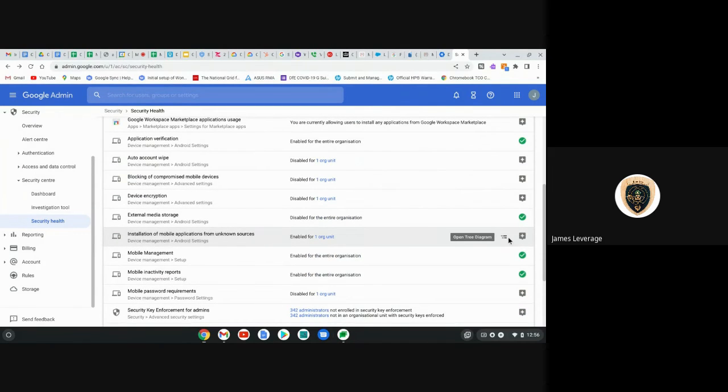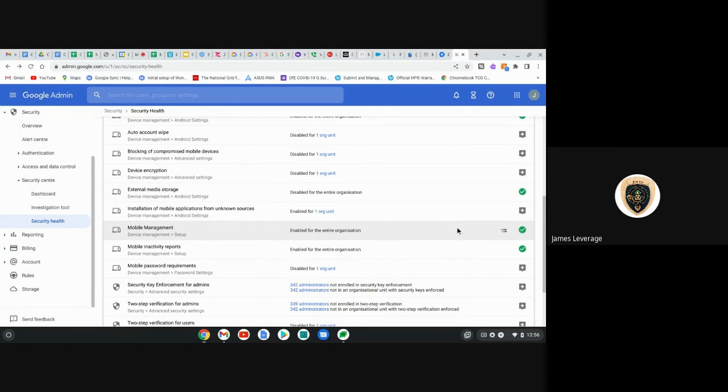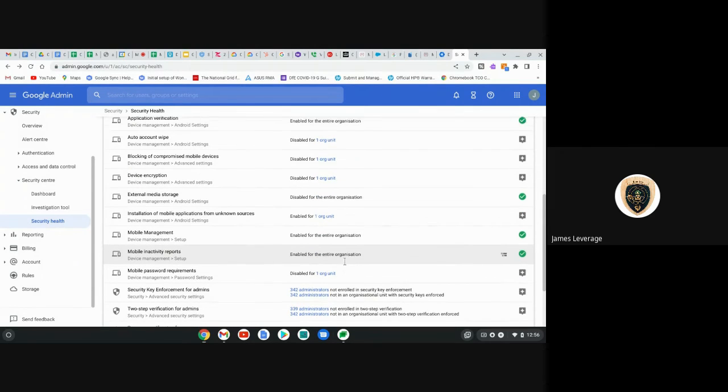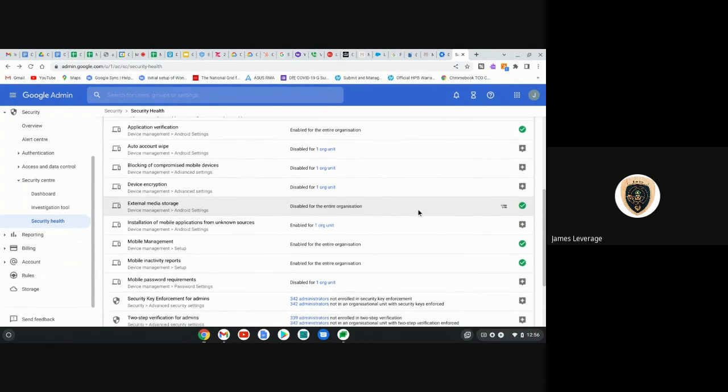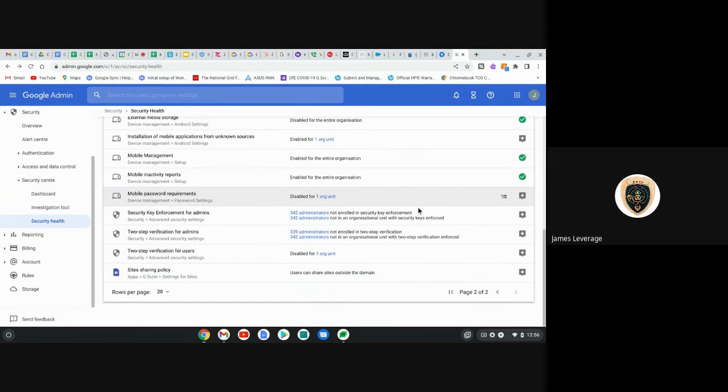But it will also look at your settings for your devices. So your device management, your Android settings, your mobile device management, and it will see whether it's enabled or disabled, and it will give you recommendations to prevent data leaks. But very importantly, it is looking at your two-step verification or your authentication for particularly your administrators. Anyone who has an admin account on your Google Workspace domain should absolutely 120% have two-step verification turned on.